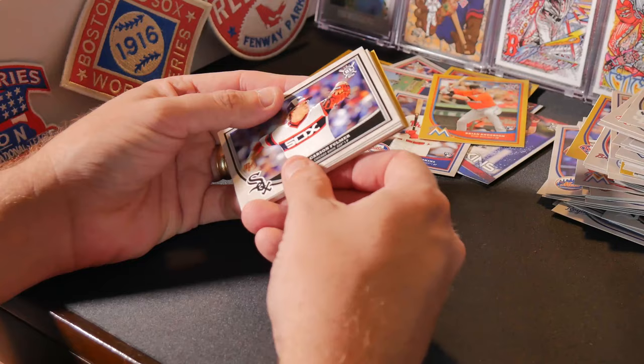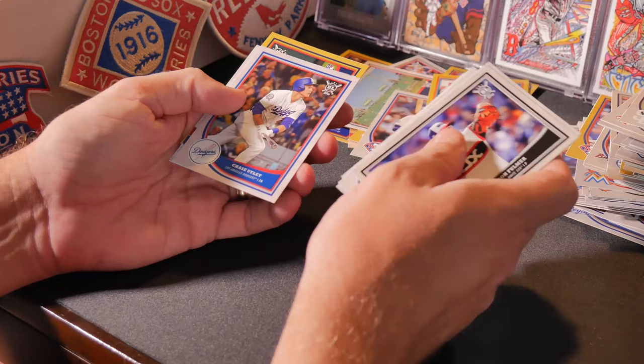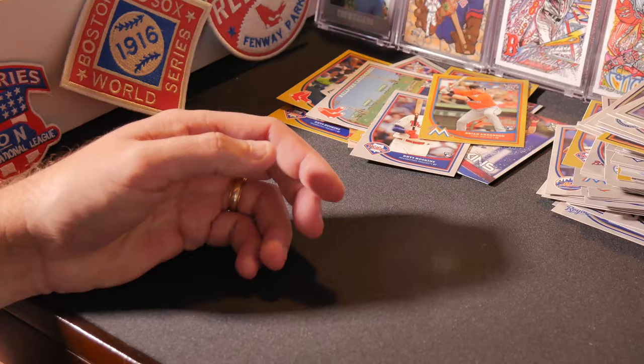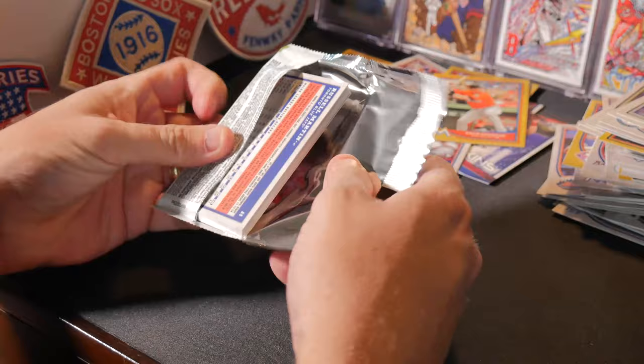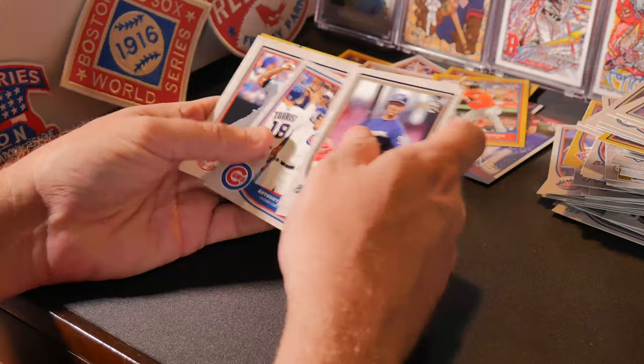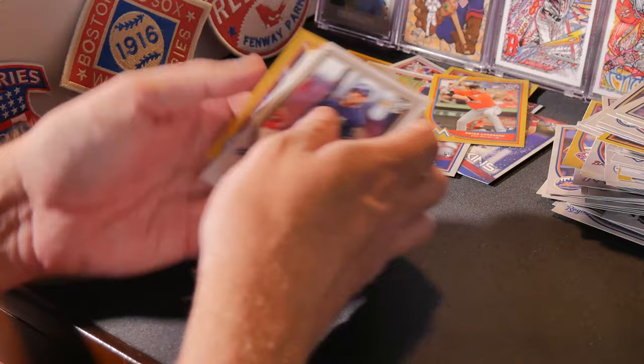Carson Fulmer, Jason Heyward, Max Kepler, Felix Hernandez, Andrew Stevenson rookie, Steven Strasburg, Tyler Glasnow, Chase Utley, Adrian Beltre, El Goat — old Rangers card — Greg Allen rookie gold. No short printed parallel so far numbered to 100. It's like averaging a gold per pack. Travis Shaw, Roberto Osuna, Christian Yelich, Brad Miller, Anthony Rizzo, Roger Clemens — an old picture — Luis Duda, Hector Neris, Kevin Kiermaier, and Russell Martin gold.